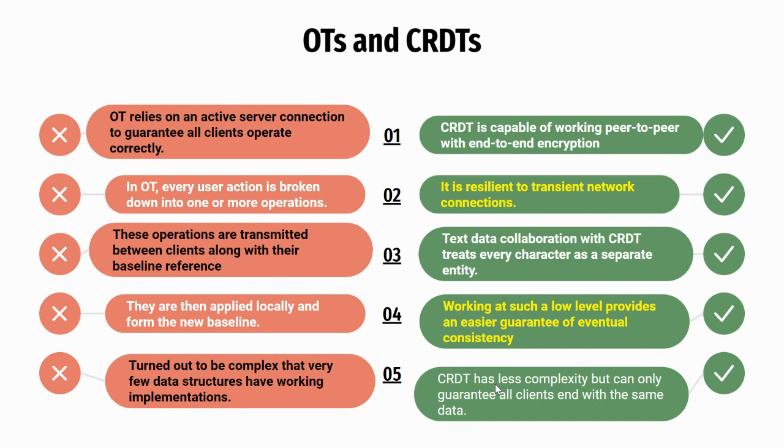What is CRDT? Conflict-free replicated data type. It is a bit more complicated than OT. It uses more memory and bandwidth, but in return, it guarantees eventual consistency without the need of a central server. So you could say it is more theoretically complete. And OT also has many disadvantages, as the list suggests.